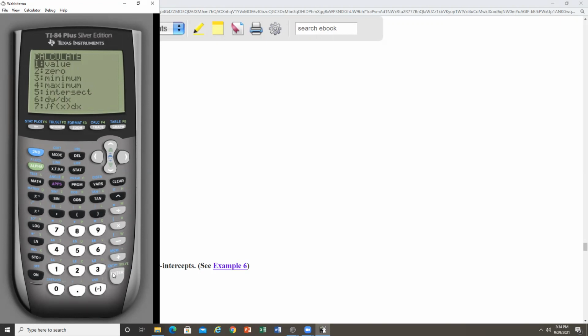Here we go. Ladies and gentlemen, what am I going to type in for x if I want to find the y-intercept? Y-intercepts must always have what for an x coordinate? 0. We type in 0, hit enter, and there's your y-intercept, 0, -12, with the blinking cursor sitting on that point. Questions? Do we understand how to find x and y-intercepts using our calculator? Yes. The value function finds y-intercepts, the 0 function finds x-intercepts, okay?